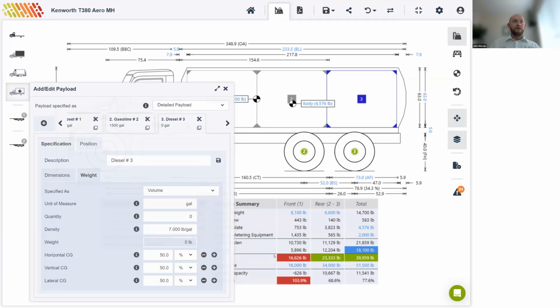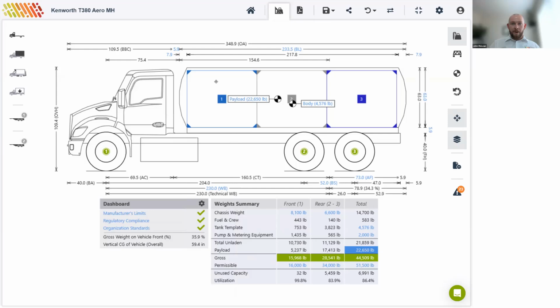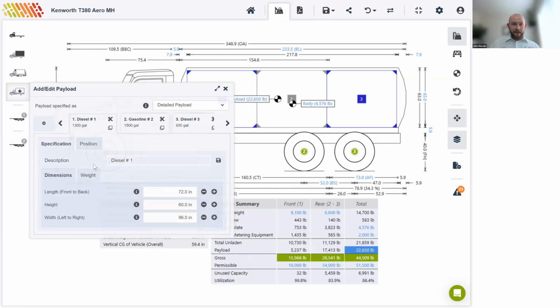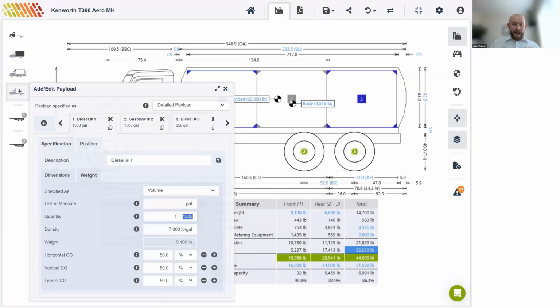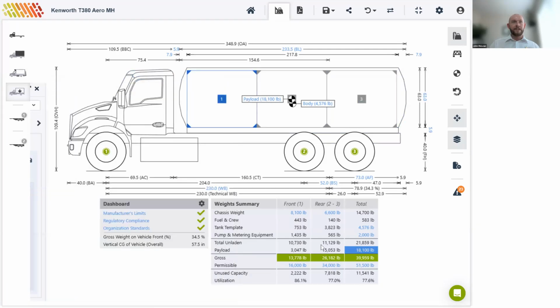So that's something to look out for. So instead, what you could do is take half out of that tank, so half the amount of diesel, and then out of our front tank, go back to our weight and take half out of that. So you're still getting your 1,500 out, but with a more even distribution. And there you go, everything stays legal there.